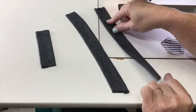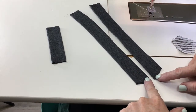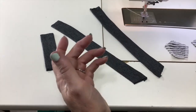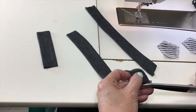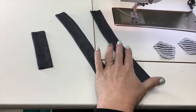Same with this, seam on the inside, and place your angles together. And what we're going to do is place them right on top of each other. And this is why the angles are important, because this helps it come together. And I'm just going to trim that extra little fabric, because when you sew it together, it gets that extra bulk. So cut that so that it's pretty good.